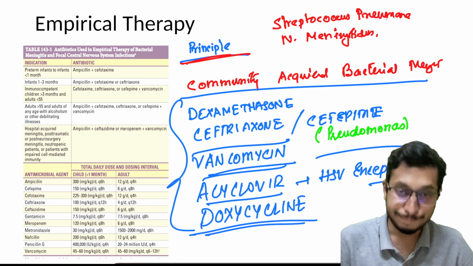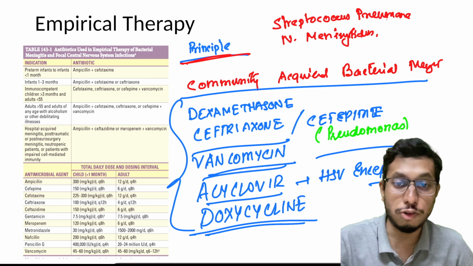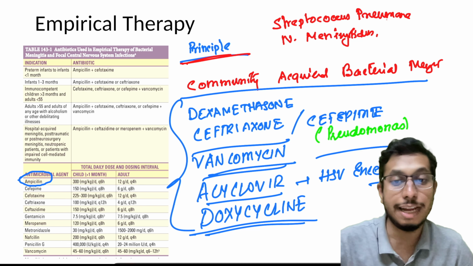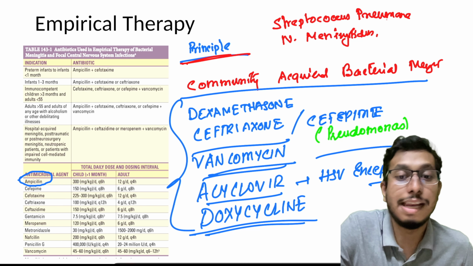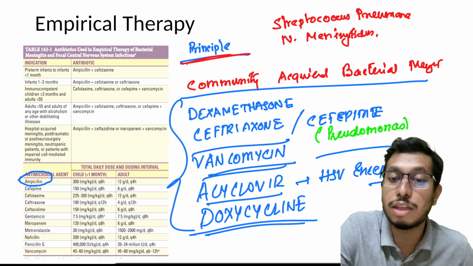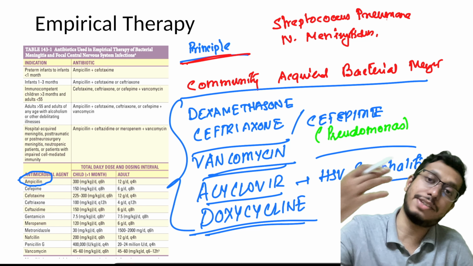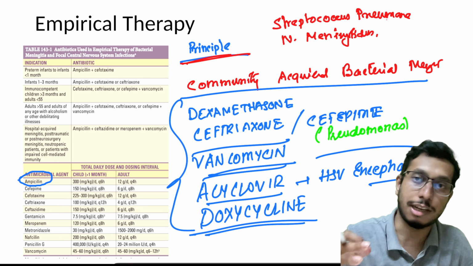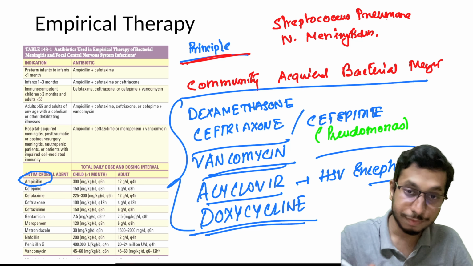So what are the modifications that we can go for? For example, if it is suspected to be a case of Listeria, in such cases ampicillin can be added. So when is Listeria coverage suspected? When age is less than 3 months or age is more than 55 years, or the patient is immunocompromised. Suppose the patient is a transplant candidate or has a chronic illness, pregnancy, or malignancy associated cases. In such cases, ampicillin coverage should be given.